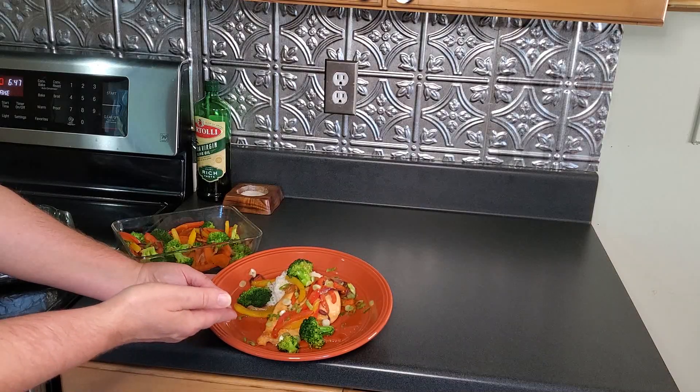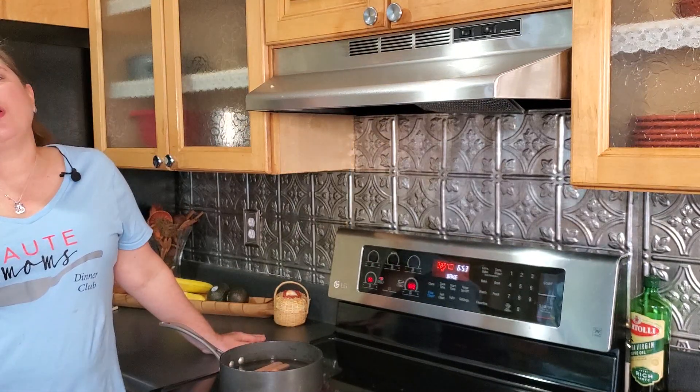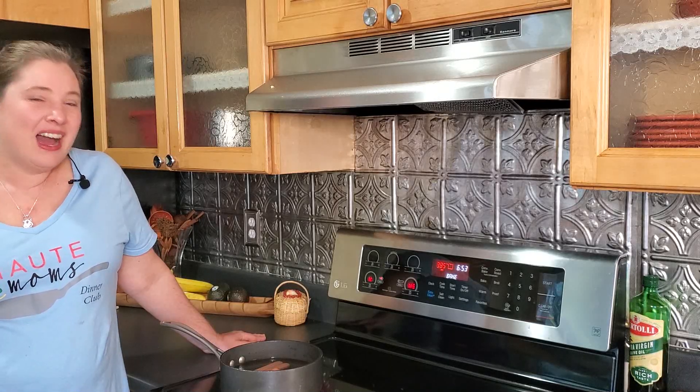There is meal three — honey soy baked chicken breast with rice and broccoli stir fry. Now for meal four, the one we've all been waiting for: chili cheese dogs and tater tots. This meal takes me back to my childhood — one of my first jobs was at Sonic as a car hop, back when I could eat my weight in chili cheese tots. We'll bring the hot dogs to a boil, put them in buns, cover with chili, sprinkle cheese, and bake. Or you can make chili cheese tater tots with regular hot dogs.